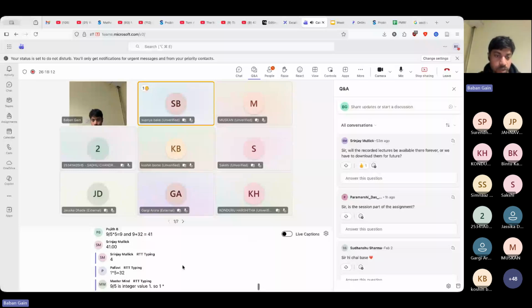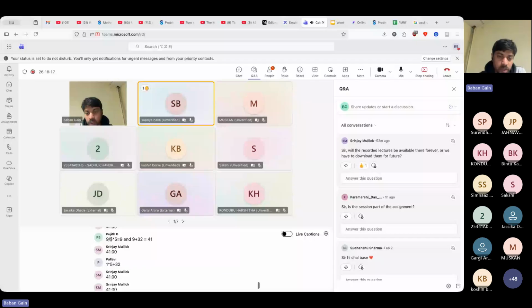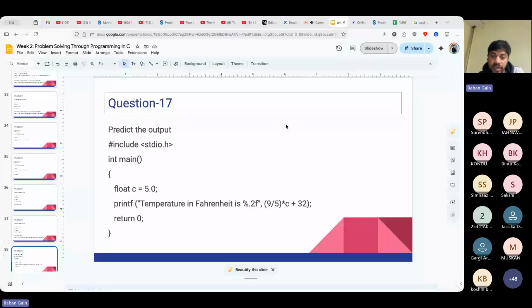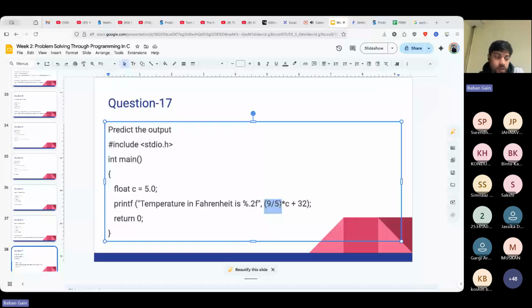Pujit, one thing you should note is that you are saying 9 divided by 5 into 5 equal to 9, but there are brackets before 9 divided by 5. So that will occur first.